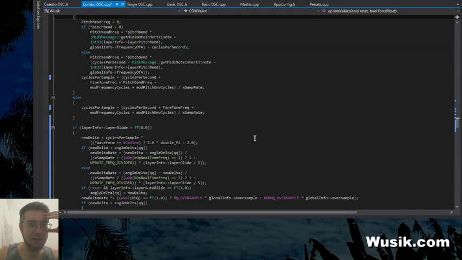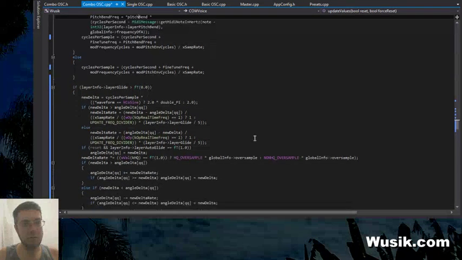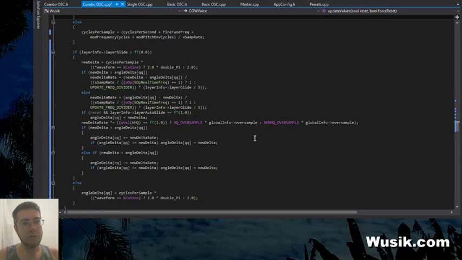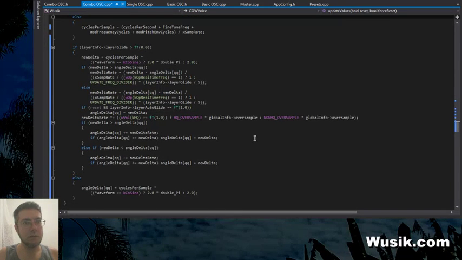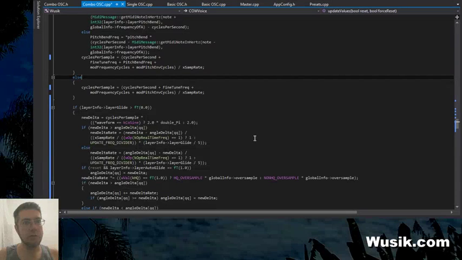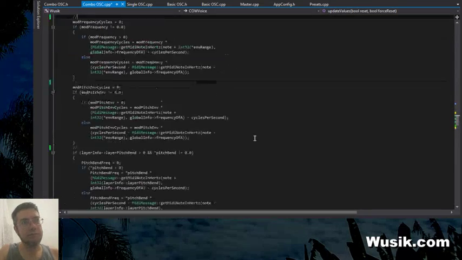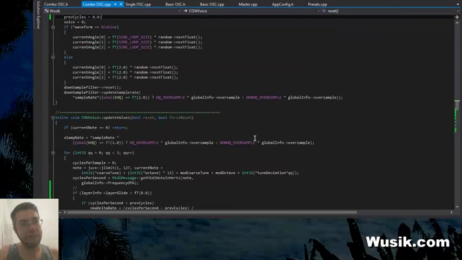Pitch cycles per sample. Well, weird. It looks good.